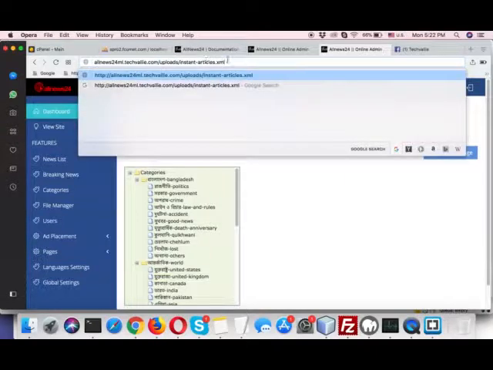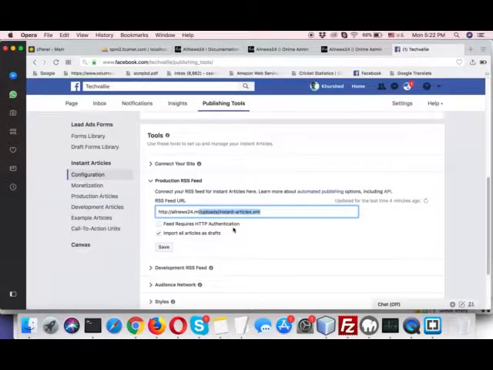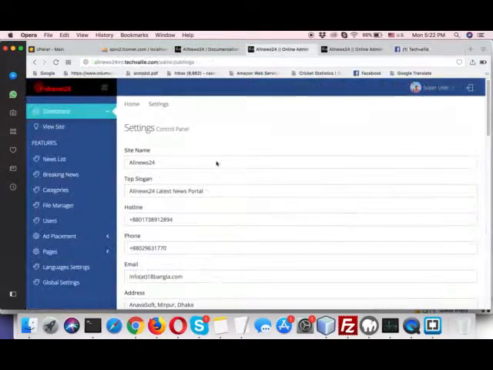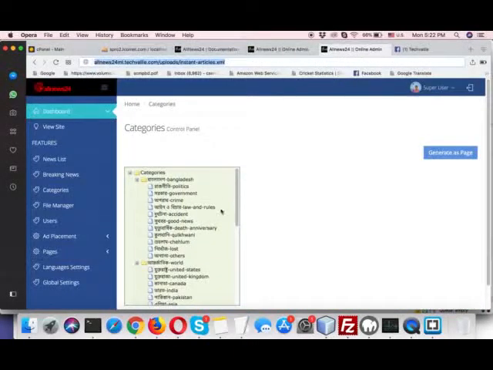You just copy this URL, your site uploads instant article XML, and place it in your page here under production RSS feed, paste it here and save. Facebook will automatically crawl and import your data after 5 minutes. I have already shown you that your data is already there.